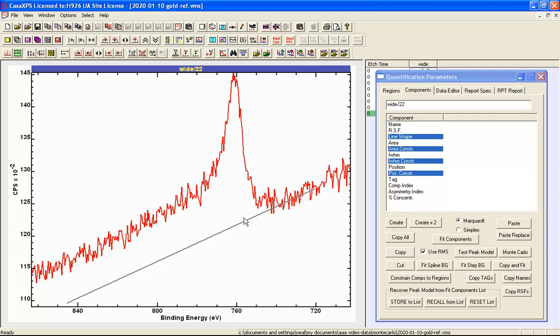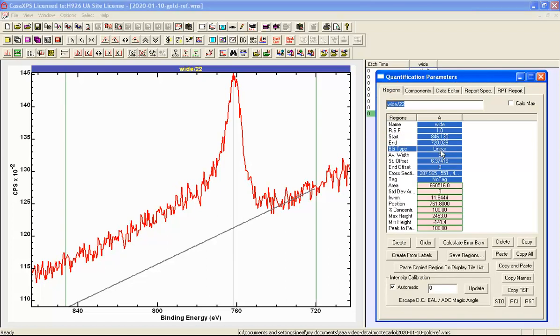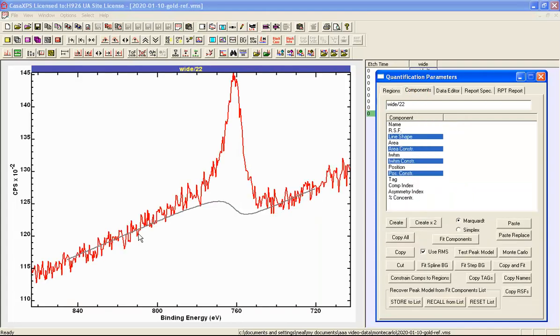So these represent, in some sense, the inelastically scattered electrons with higher kinetic energies than the photoemission peak that we're now trying to consider. Now if we change the background type from linear to a linear Shirley, then what happens is a Shirley background is then calculated based on that linear background that was previously seen. So now I can do a few adjustments here.